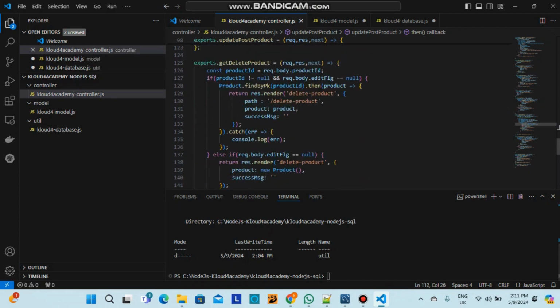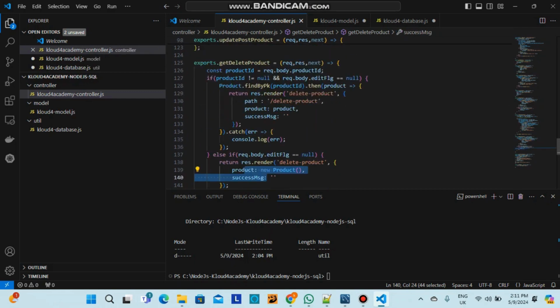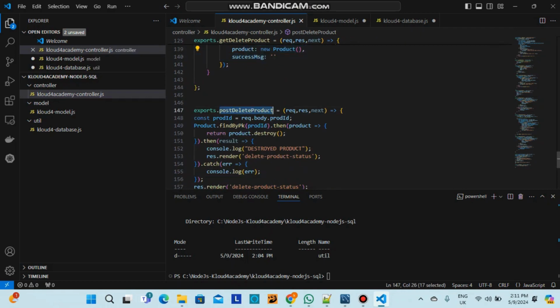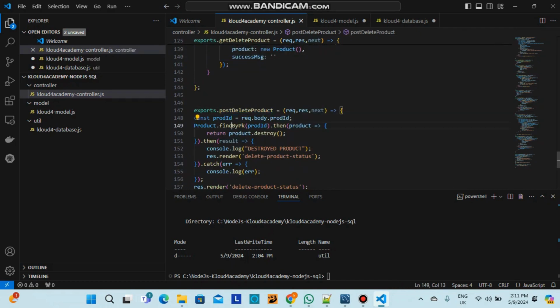And get delete product also like that, we are passing the product from the page, and then it will check, find where the product is there. If it is there, it will redirect to the delete product page, and it will come to the delete product page, body enter, it will instantiate. It's just custom logic, these are the things. Post means the actual delete action will happen. Find by, then product.destroy means it will delete the product, right?